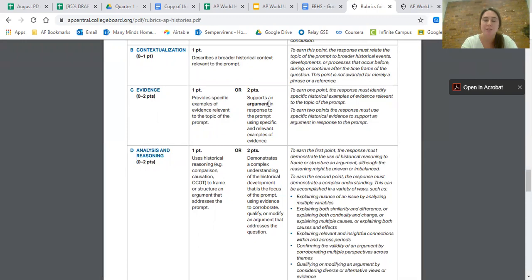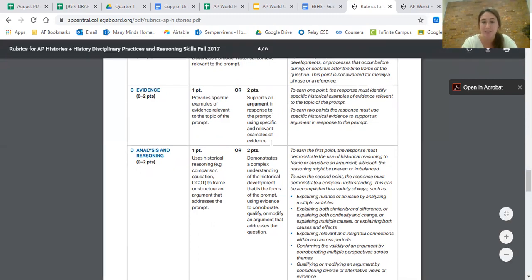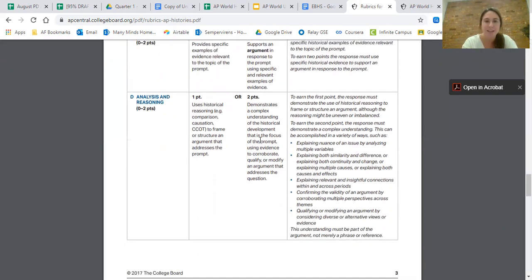The evidence support point, that's the second evidence point. That means that you're using whatever you said as evidence to actually tie back and support the claim you made. That looks like reasoning. When we talk about claim, evidence, and reasoning, that is your reasoning point. And you have to do that with at least five pieces of evidence throughout your essay. To get this one, you just need about three examples of evidence use, five examples of evidence support throughout your essay to get those.